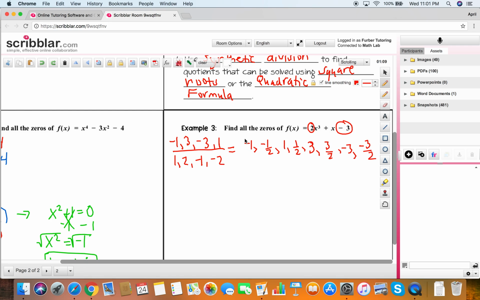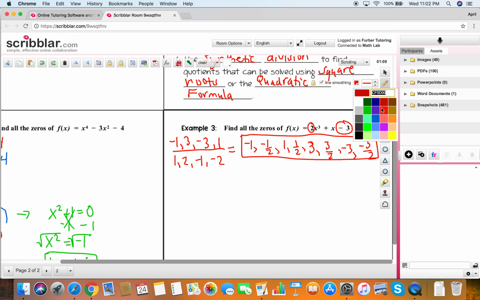And from here, I'm going to use my calculator. And I'm not going to make you write them out again, but just know that when you test each one on the calculator, the one that turns out to be the solution is 1. That's the one that when I plug in a 1 into this polynomial for every x value, the remainder is 0. So I know that that one's a factor.